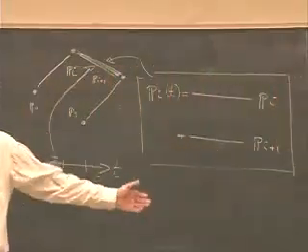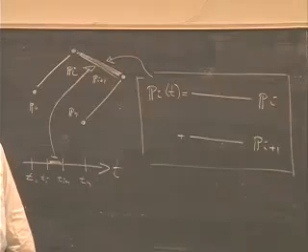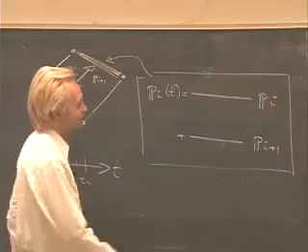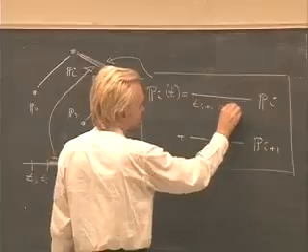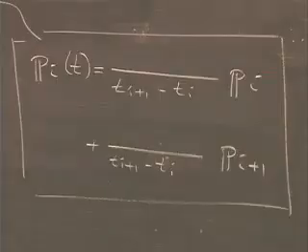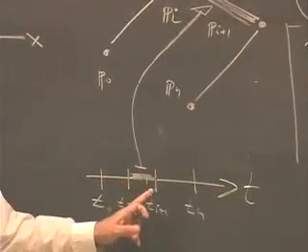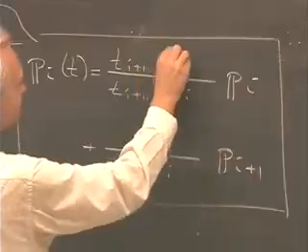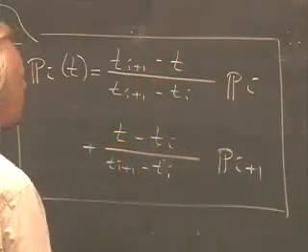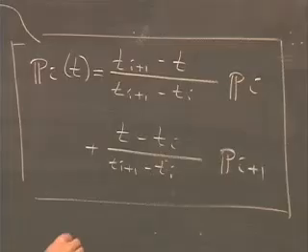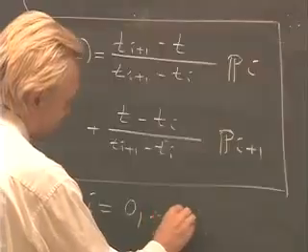Okay. What do I put in front of those points? Help me. I divide by ti plus 1 minus ti, and then the numerators: ti plus 1 minus t, and then t minus ti. So here goes ti plus 1 minus t, and here goes t minus ti. And again, you check by plugging the values of ti and ti plus 1 into the equation, and you will get these endpoints of the segment back. And so i runs from 0 up to, well, the last segment, n minus 1.